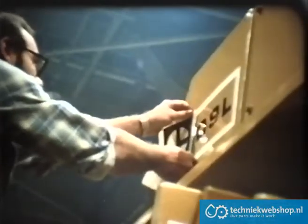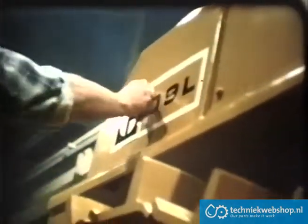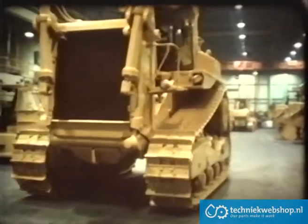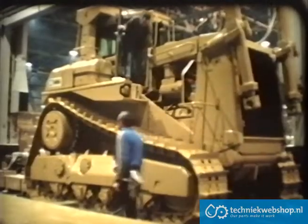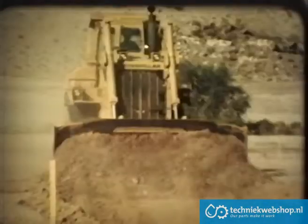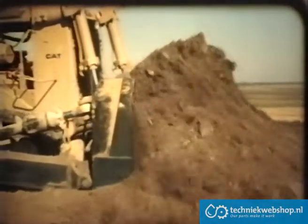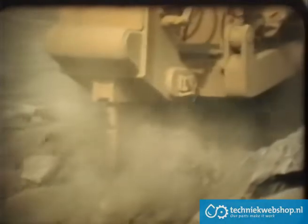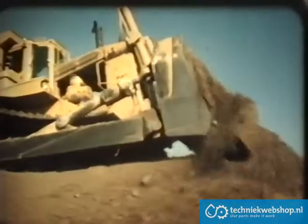Whether D9, D8, or D10, these machines are the most technologically advanced tractors today. They share a common design and they share something else that is equally important — the manufacturing and assembly process that executes the design. Each model is built utilizing the same sophisticated tooling and techniques. At Caterpillar, we concentrate on building machines right, even if it takes a little longer, requires more effort. Attention to details in design, development and manufacture — it does make a difference.